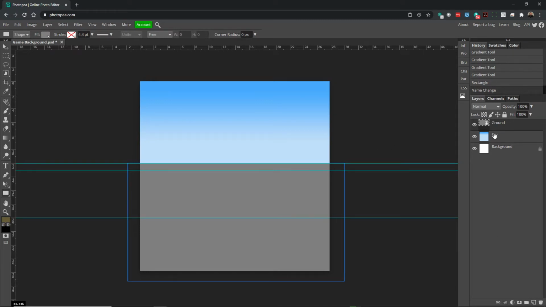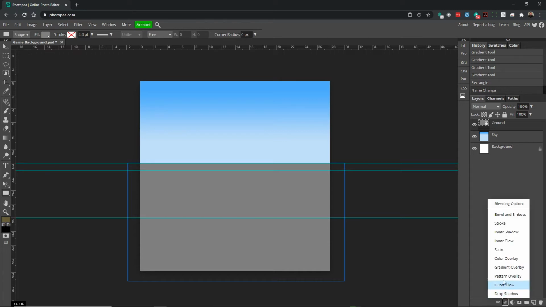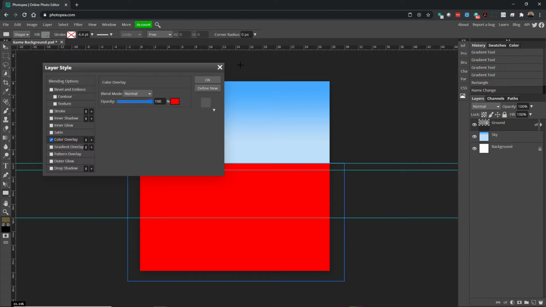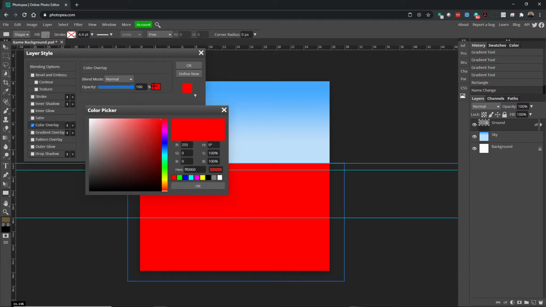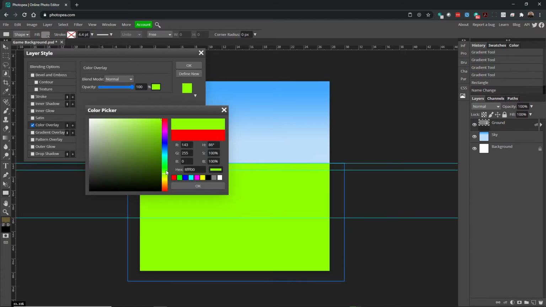So down at the bottom with my ground selected, there's an FX. This is my layer style. I'm going to click once, and I'm going to do a color overlay. And this opens up our layer style. So we get a red here. I can click on it, and this allows me to pick any color.